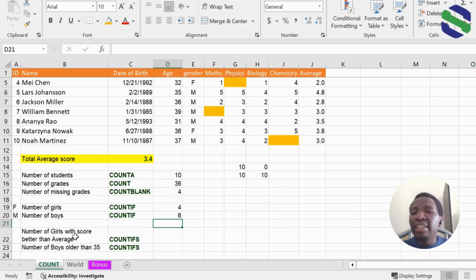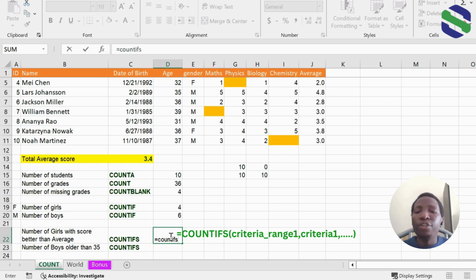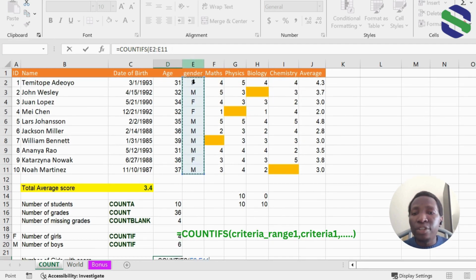So the next exercise is the number of girls with scores that are better than average. In this case, we are asked to fulfill two conditions: not only the number of girls, but those whose score is better than the average. So we recall our COUNTIFS function. The number of girls: let's select the range of students' gender for the first criteria, "F". Then the score is better than the average.